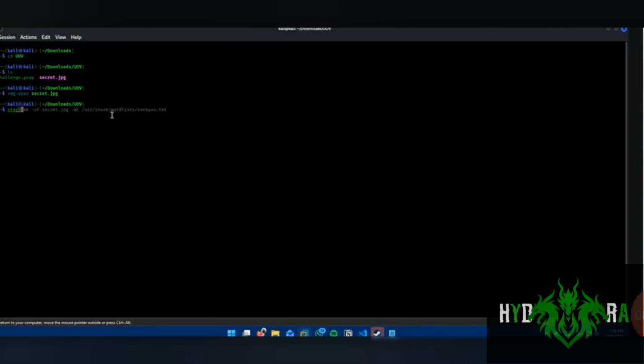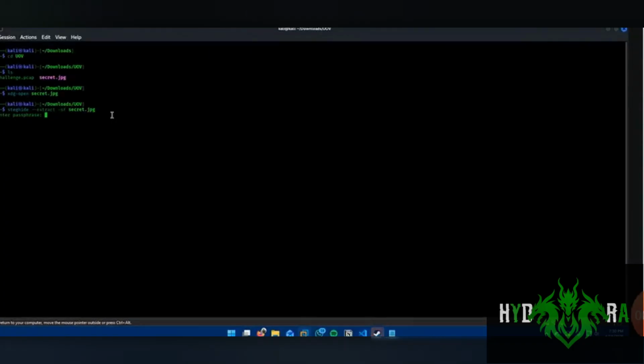One thing I would like to try is, again, as I mentioned, steghide extract -sf secret.jpg. I know this command looks a bit confusing to the new players. It does. You will get it once you start playing a lot of CTFs. This command line will be very familiar to you because it's highly used. It will take some time to get used to, but it will definitely be embedded in your brain. So let's run this, and it is directly asking us for the passphrase.